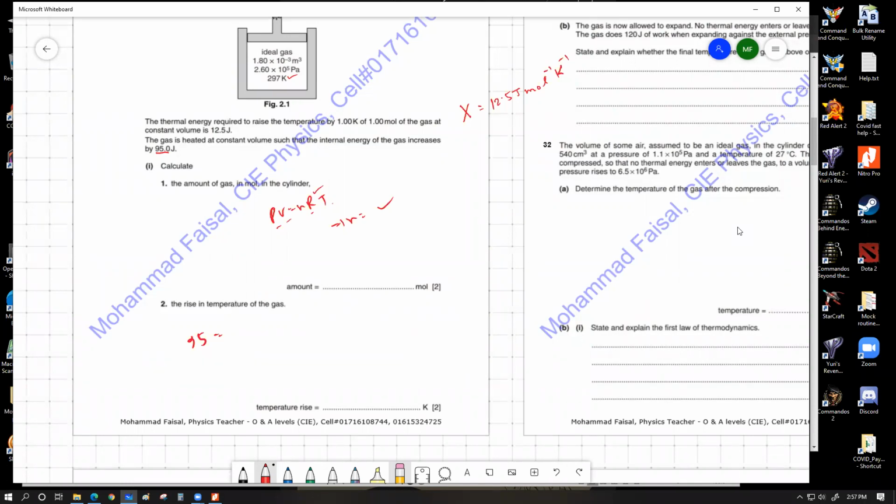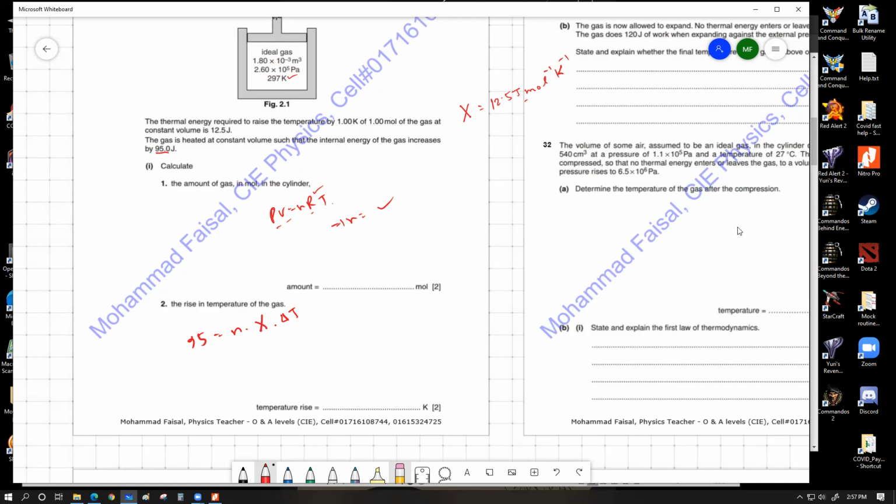Never mind. So we can directly go for this formula that 95 should be equal to the mole number of the gas multiplied by the X multiplied by the delta T. This is basically MC delta T formulation, but in this case the mass was converted into mole because this was joule per mole per Kelvin. So sort of like E equals nRT. That's an expression. So that's one way to do this problem.